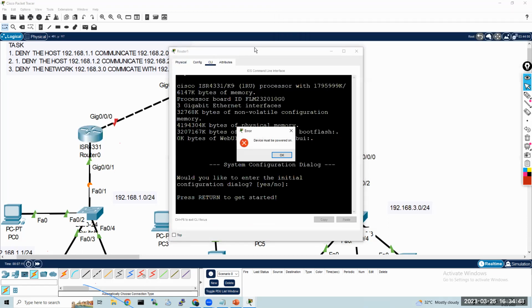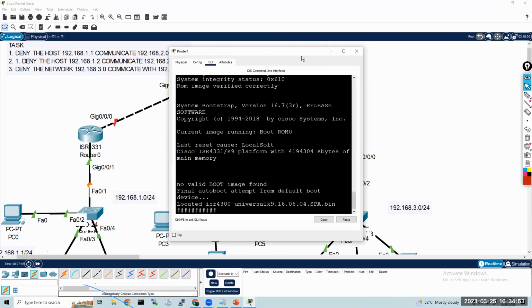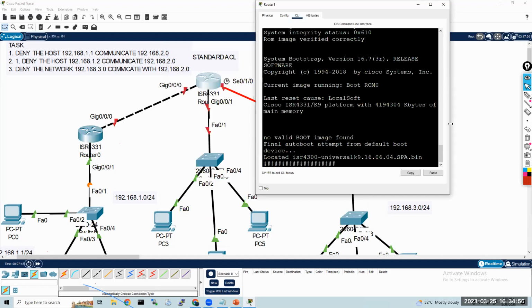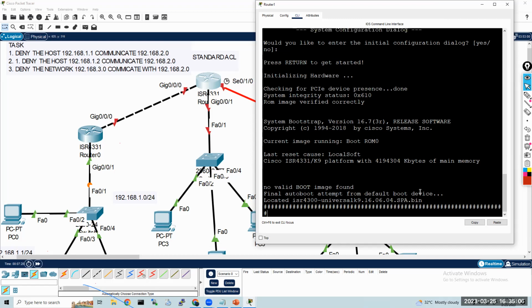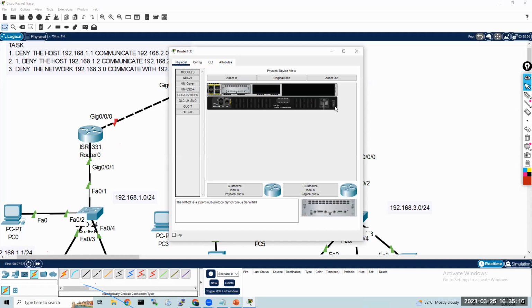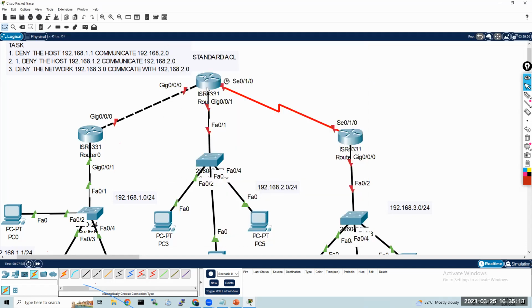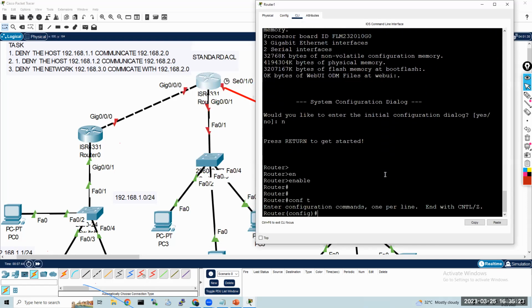So now router 2 power on. Okay. It's loading. I think we forgot to turn it on. Let's see, turn these guys on. Yeah. Let it boot. Okay, this is my router 2.